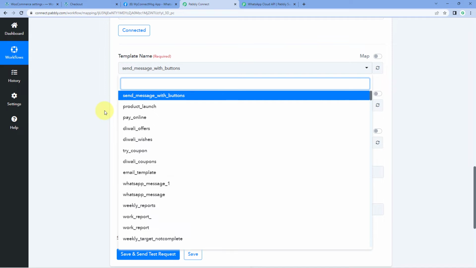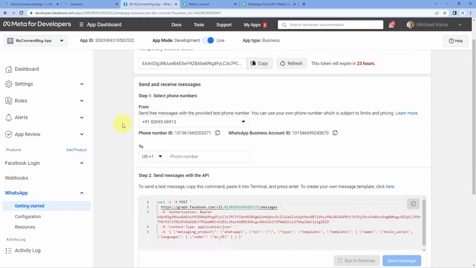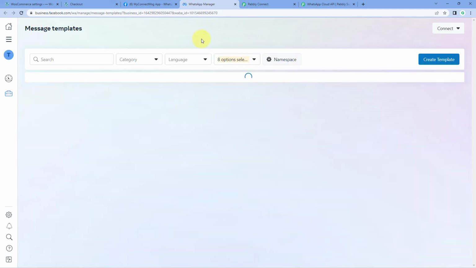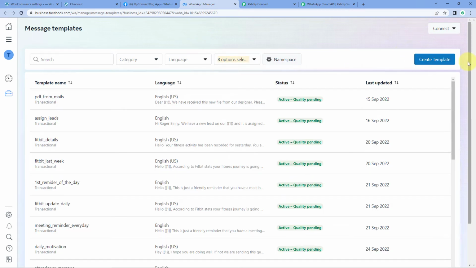on successful order. Now to create a template message, just go to this app dashboard page of WhatsApp Cloud API, scroll down and come to this step 2. And here in step 2, you can see a hyperlink. Just click on it and it will take you to the message template page of WhatsApp Cloud API. At this page, by clicking on this create template button, you can start creating your WhatsApp message template, which you want to send according to your choice. We have a separate dedicated video on that too, and the link of that video will be in the description box below. You can refer to that video and learn what features the WhatsApp Cloud API template message offers and how you can create them.